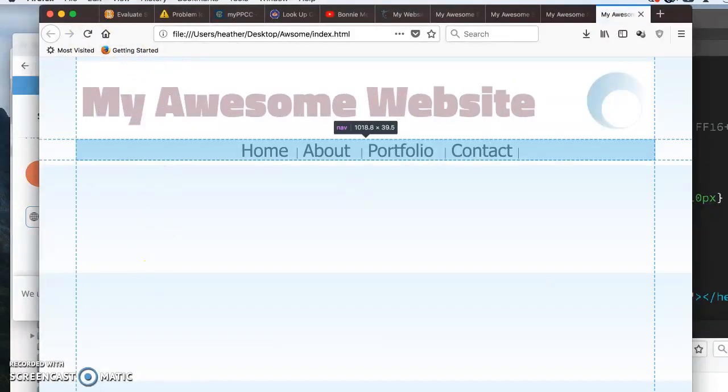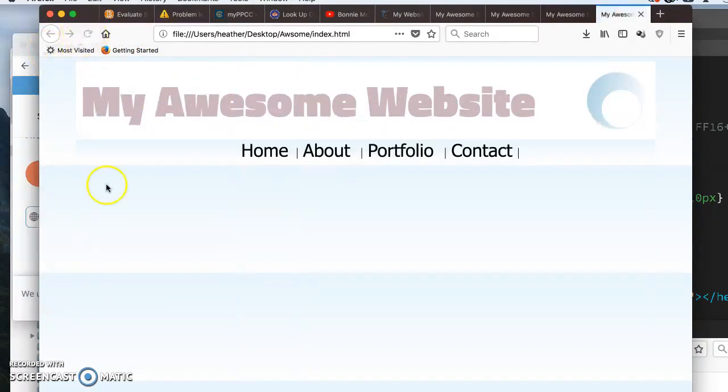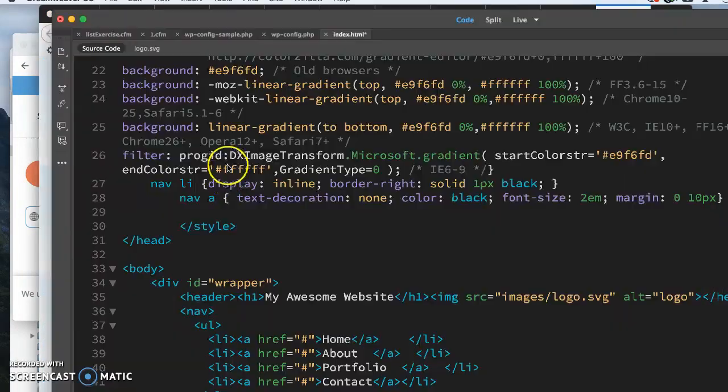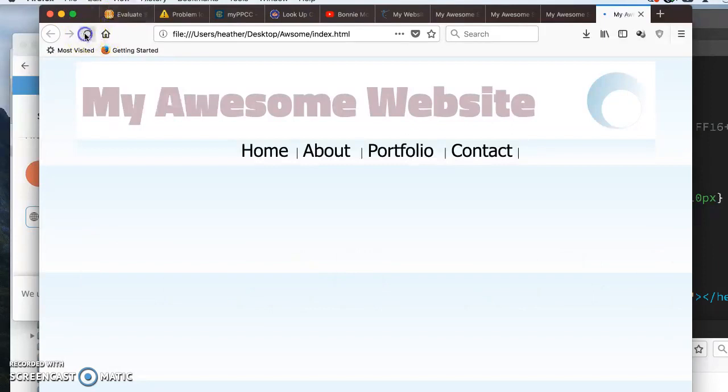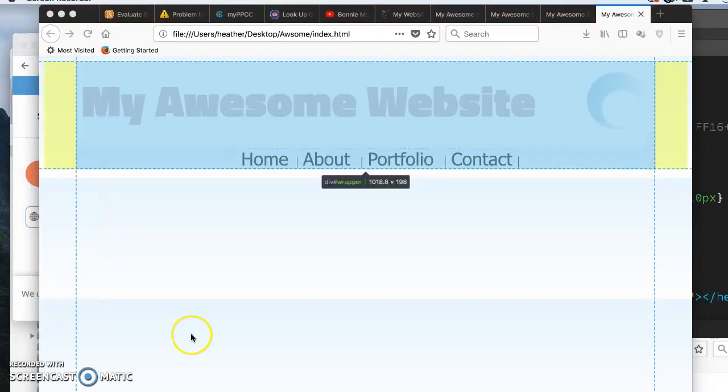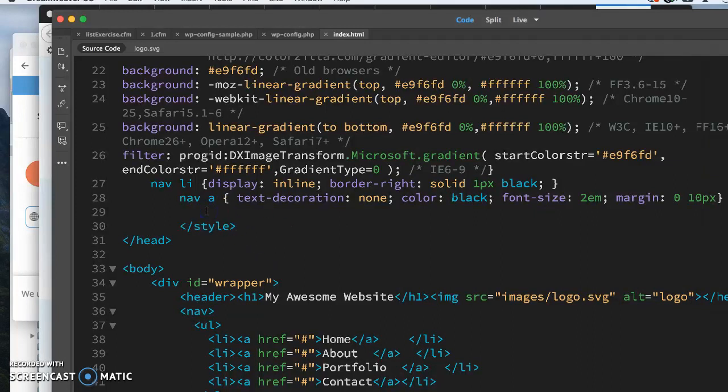Now, one problem I have, if I select this, you may notice that there is a space in between these two right here, and that's always caused by the UL. So let me show this to you. I actually didn't save that. So if I hover over this, you'll see that yellow line is the margin for the UL. So to get rid of that, you got to take the UL margin out. It's kind of hard to determine that because you think it's either the A or the LI.